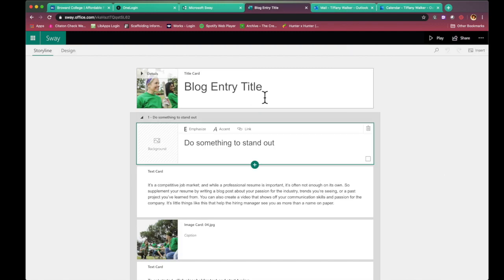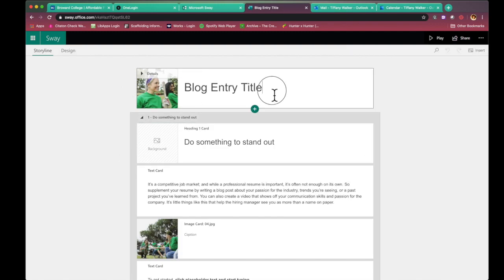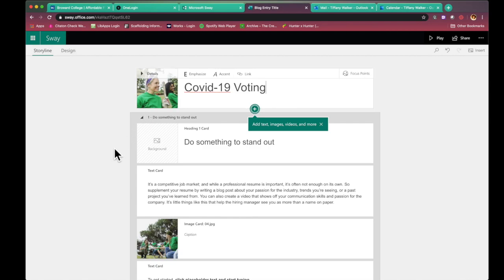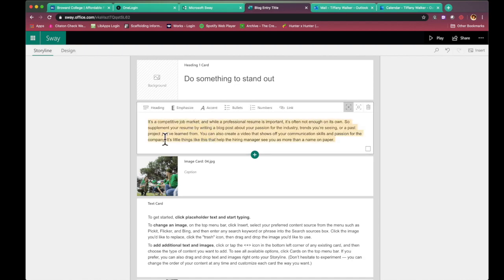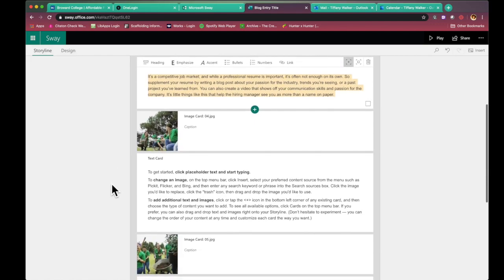You're going to notice a couple of things here. They have these boxes. I'm trying to figure out what to call them, but they're essentially boxes. You can edit anything inside of these boxes. So you can basically put your blog title here, which I'm just going to choose COVID-19 voting, and you can add these text boxes. So you can basically add in another subtitle down here. You have your text box down here where you can add a lot of the details, such as your introduction. And then as you go, you see that they have some image options here as well.